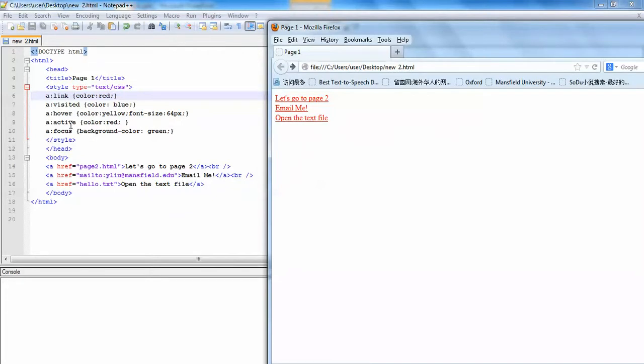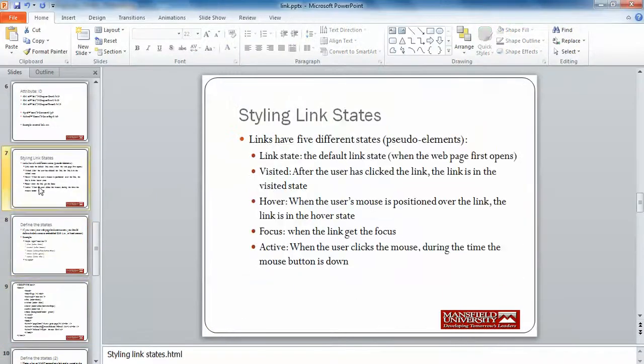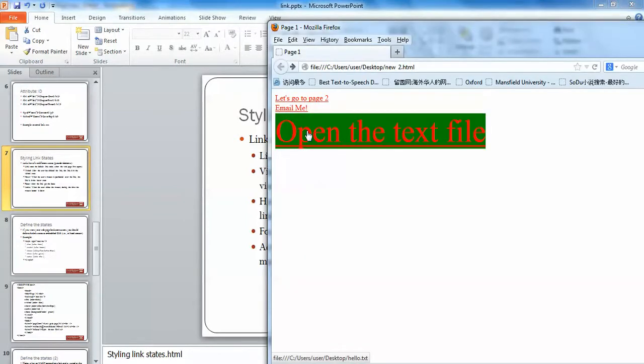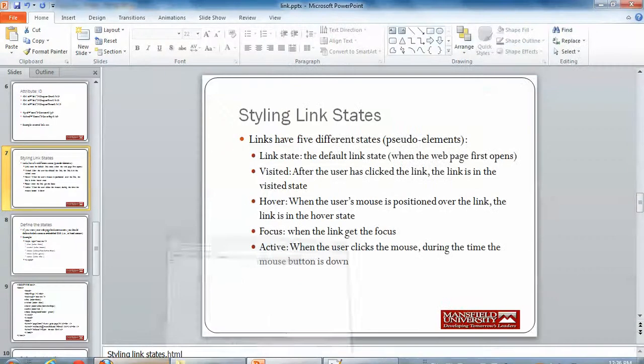Active means in the moment we click the mouse. During that time, like say we click the mouse, but we haven't released the mouse, that's the short time. Just like this way, you can see it becomes something different.